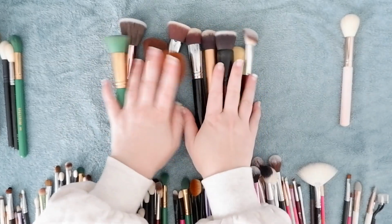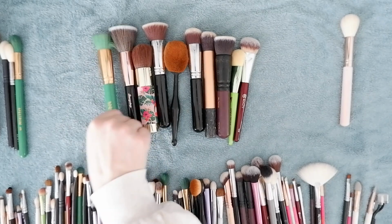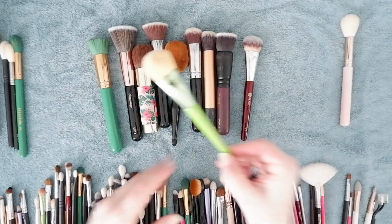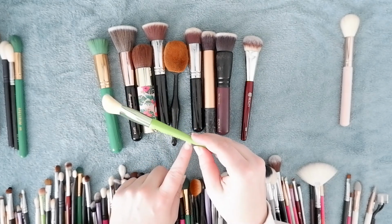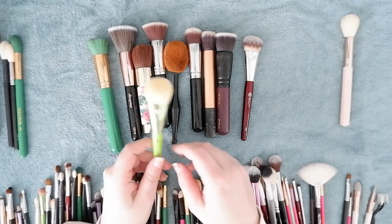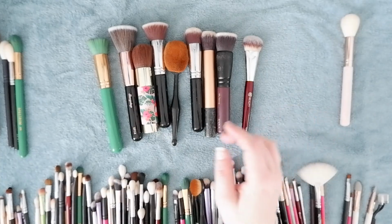Then we have another bigger section here in the face brush category. These are all sort of like foundation kabuki-like brushes. And I know I can cull some here. I do also know that I want to keep this one for my travel makeup bag collection. This is the A35 from Spectrum, and this is really good. It's great for concealer. It's just a really good overall brush, so I want to use that.